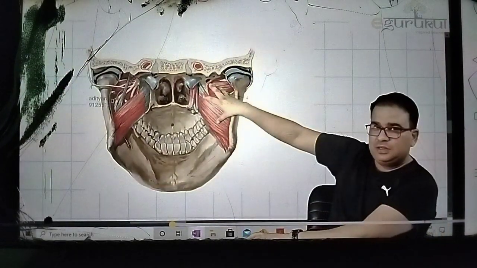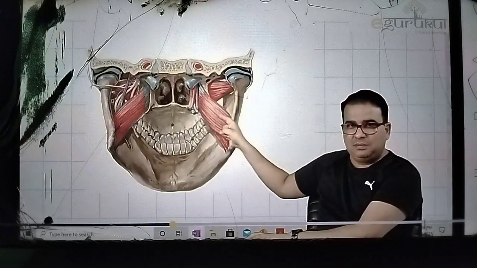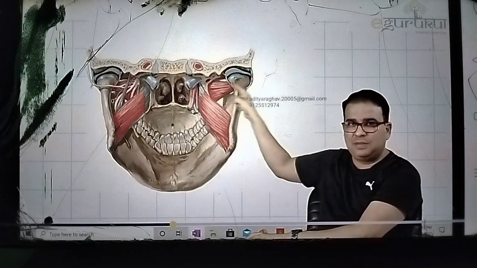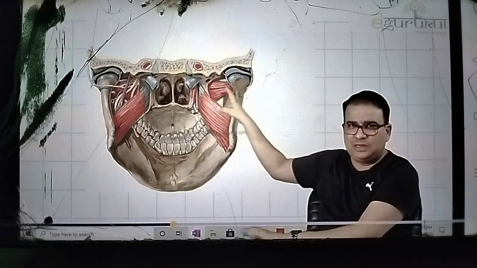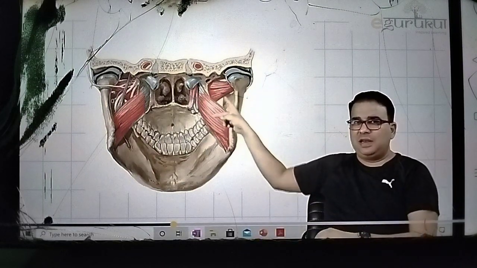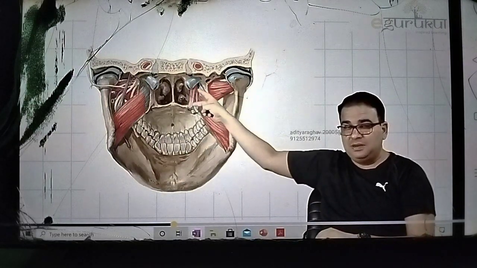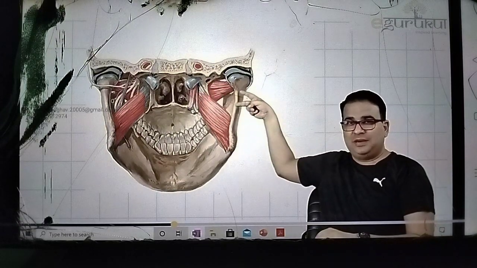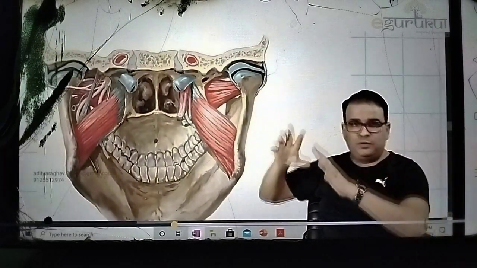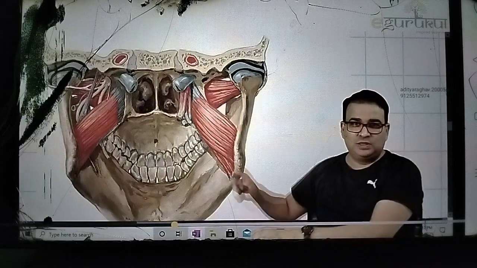You are seeing it from the posterior side of this mandible. The two muscles, that is medial pterygoid and that one is lateral pterygoid. You can see lateral pterygoid is coming backward and attaching somewhere close to the TMJ, the pterygoid fovea and capsule. But can you see the speciality of medial and lateral pterygoid muscle, that their origin is medial and the insertion is more toward the outside? That is very, very important. This is the confusion which everyone has, and I wanted to eradicate this once and for all.